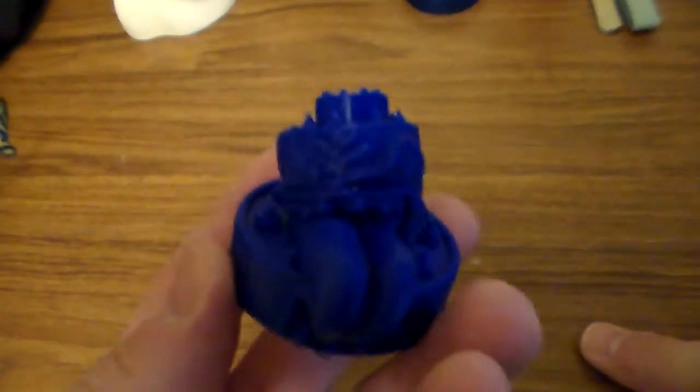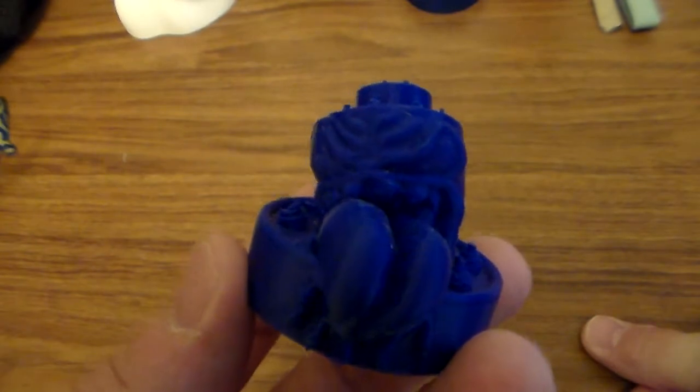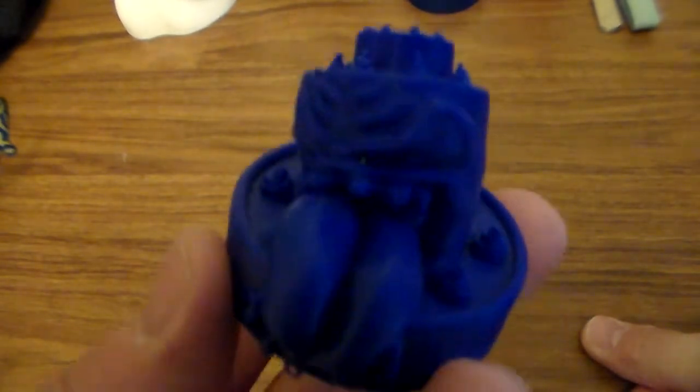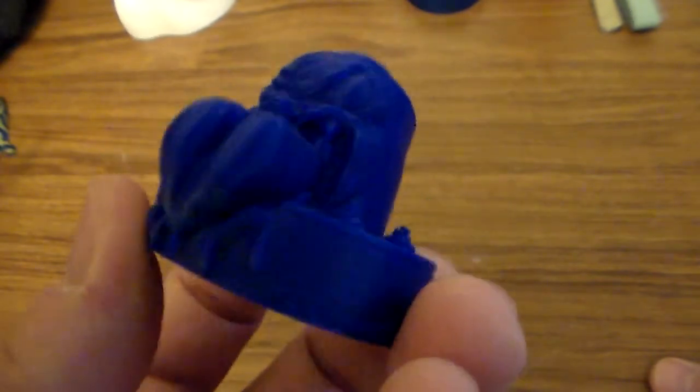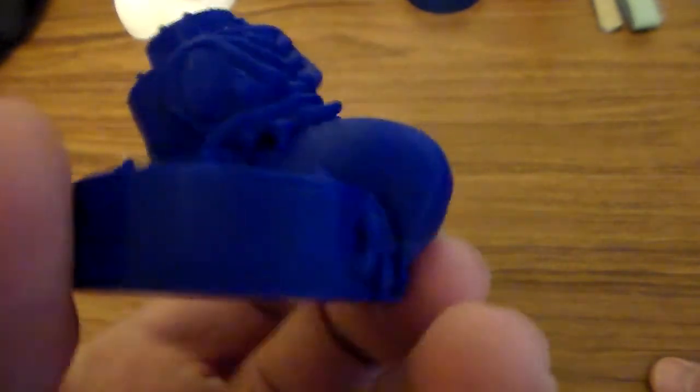Okay. This is on, let's see. The blue guy was on, I believe, an Ender 3 or an Ender 5. Again, defaults, completely stock, default profile, no changes, out of the box. This is the kind of quality you can expect.